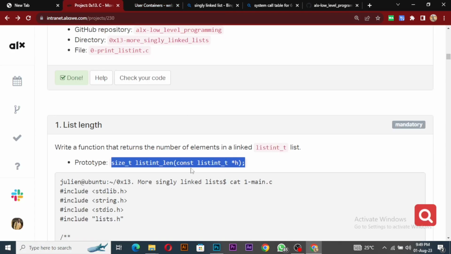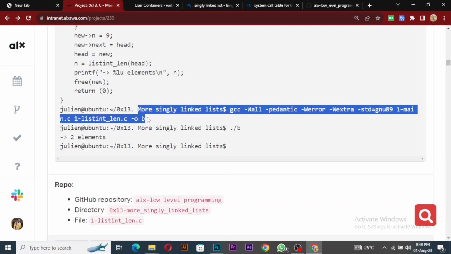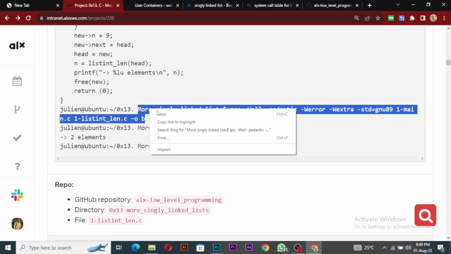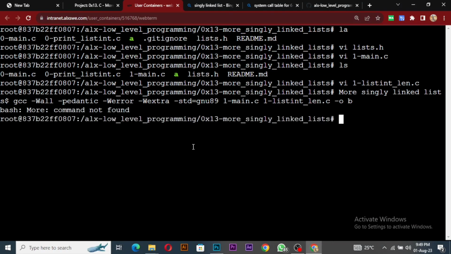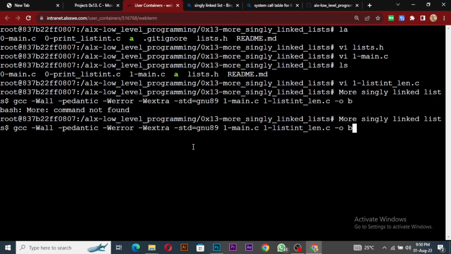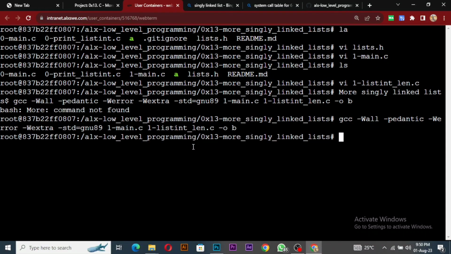So I'll compile with what we have here, and so our output is B. I've already added that to our gitignore, so it's not going to push that to GitHub. Okay, what happened? Oh, sorry. I think I over copied it. Let me go to home. I over copied it. It's supposed to be GCC. So let me delete this part. Yes. Alright.